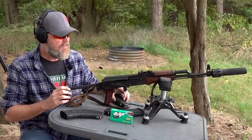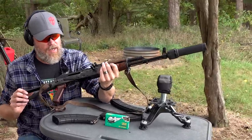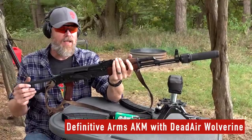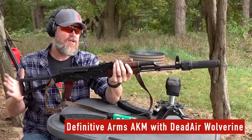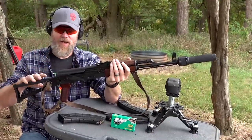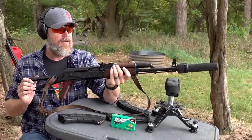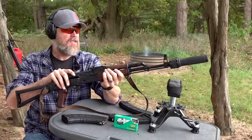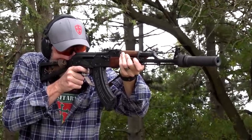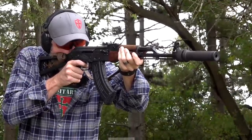During the 1960s, the Soviets wanted to suppress their AKs. The rifle I have here is a Khyber Pass build from Definitive Arms — Chase made this rifle for me. The parts kit has a serial number that's actually a manufacturer date on the trunnion that's my wife's birth year. It has a triangle folder — just a beautiful rifle — but it doesn't really represent any factory offering made by any of the major arsenals. I've set it up to replicate what would be the PBS-1 suppressor setup.